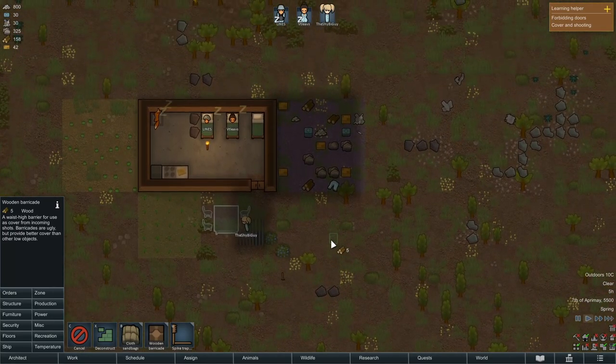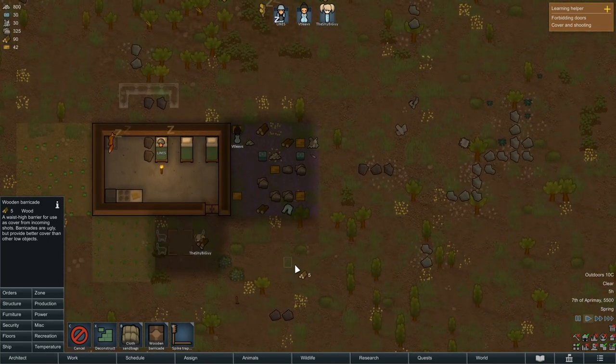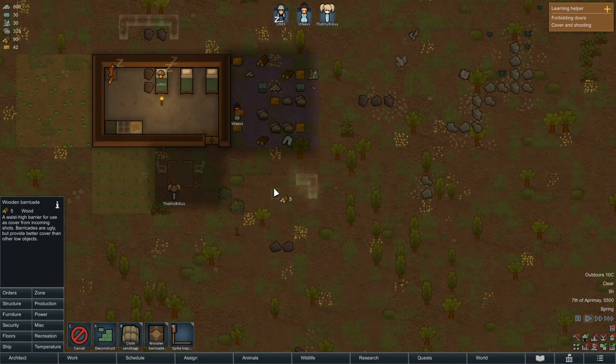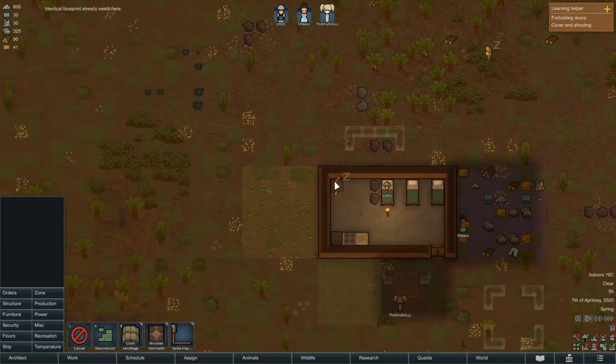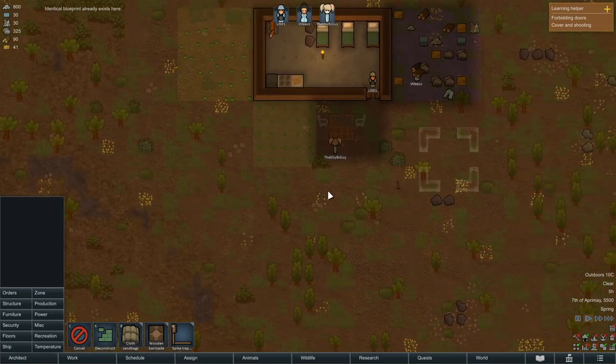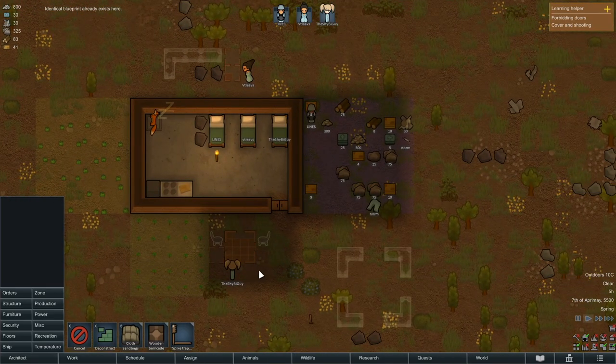We'll have a barricade. Where do we want a barricade in? Here. We need space for three people. Like that. And then we'll do the previous design here. It depends where the enemies come from, really, but that should be alright. We've got quite a few trees marked for chopping still. And we're getting our table going.